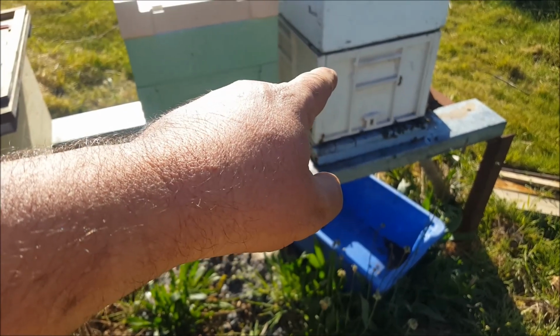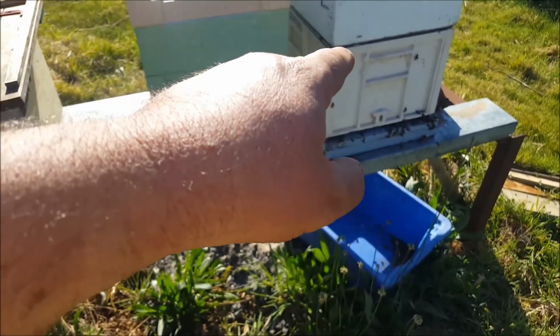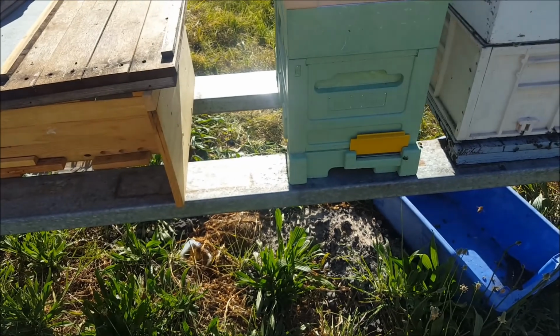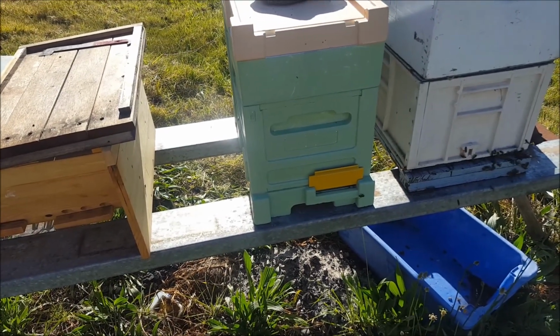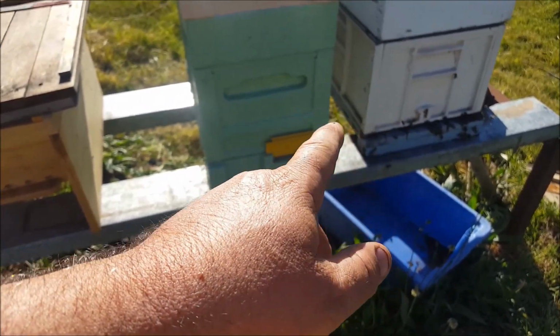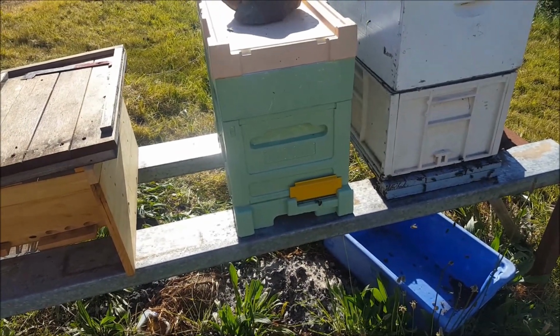Over here, foraging bees will regress and nurse brood if they need to. So when I come back into both of these hives, I'll have a look in a week's time. Have a look, see how they're getting on. See which one's got queen cells, which one hasn't. Pretty easy to work out then which one's queen right. It's going to be one or the other.